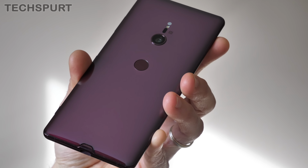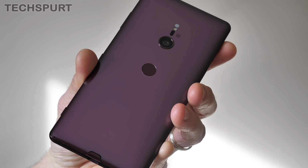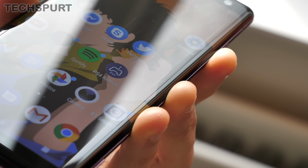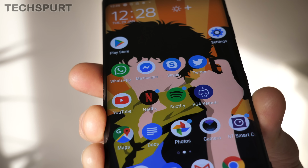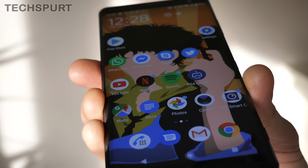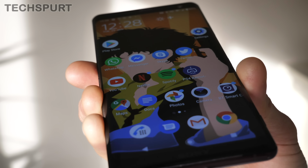Several months post-launch, our Xperia XZ3 is still looking quite fresh as well. If you squint close, you will notice a couple of light scratches on that Gorilla Glass surfacing, including a few quite long ones on the display, but considering we've left it unsheathed, that's not a bad result. We would recommend getting a screen protector, but it definitely doesn't appear to be quite as susceptible to scuffs as some rivals, such as Huawei's Mate 20 Pro.